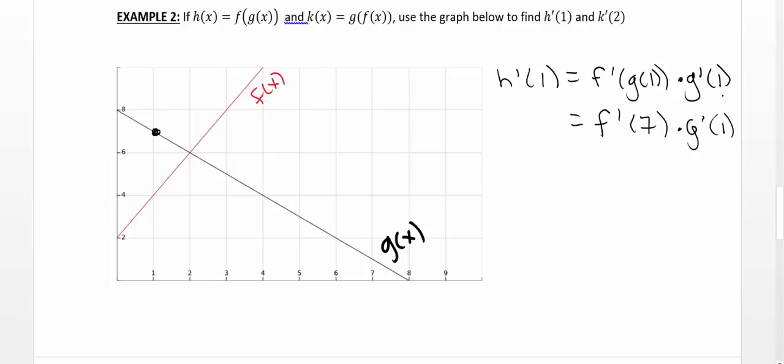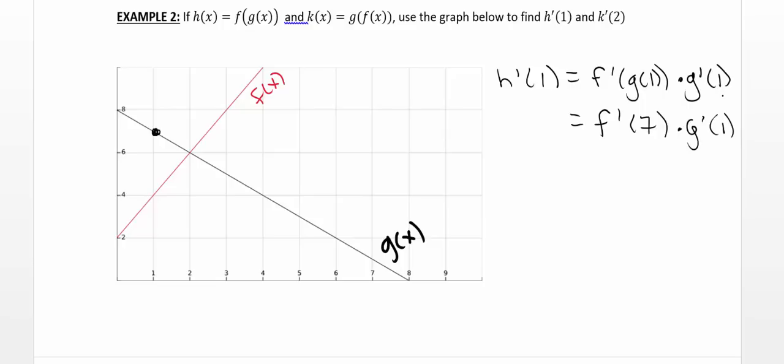So I notice here that I don't have a graph for the derivatives, which means I need to figure out a good way to find the derivative of each of these functions. Now I can approximate the derivative using points around the point I'm interested in. However, I notice that these functions are linear. And if I think back to my derivative rules about linear functions, I know that if I can figure out the slope of the line, the derivative of this function is going to be the slope of that line at every point, because the tangent line will always have the same slope as the line.